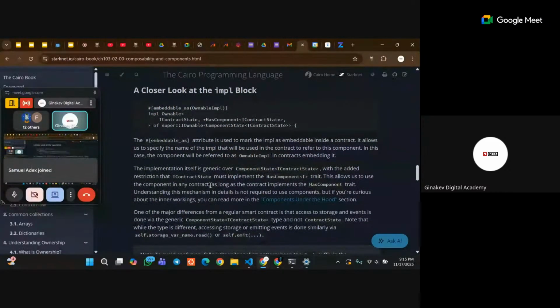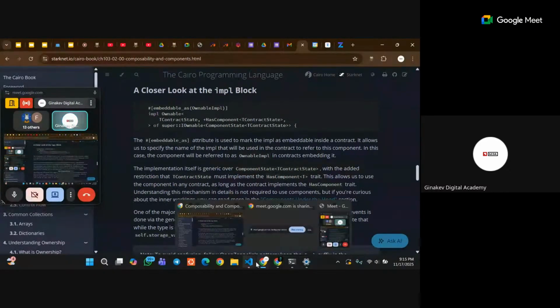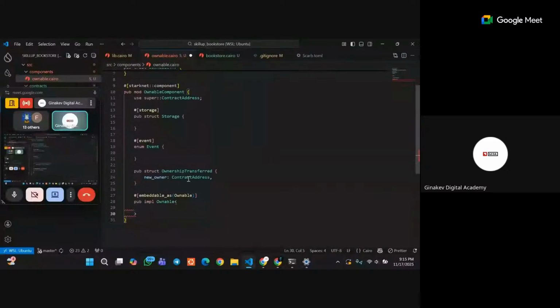You will see contract state like this, and then you mention the interface that it's implementing. So that's what we're going to do now. And actually I decided to use T as I used before.